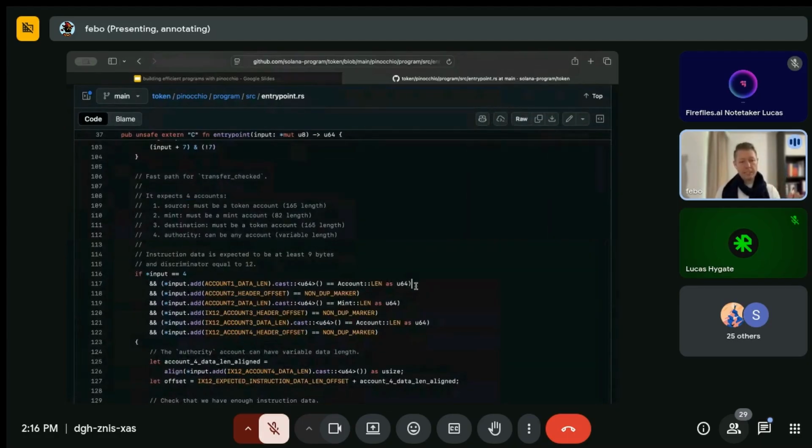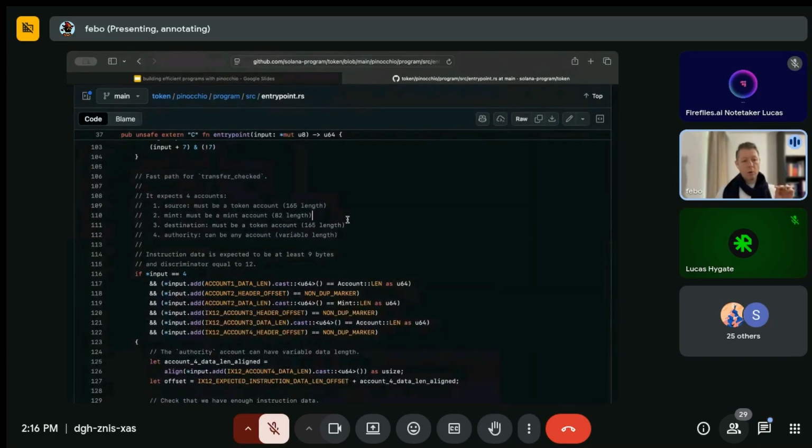Then we offset into each of the accounts to check the data length, because we know that the first account has to be a token account, so 165. The second has to be a mint, so 82. The third has to be the destination, 165. The fourth, we don't care, it just has to be an account.